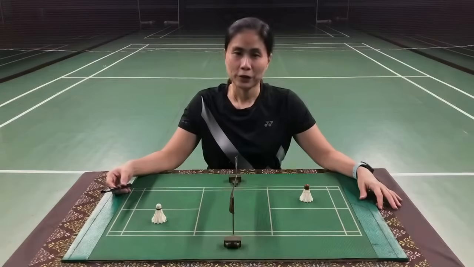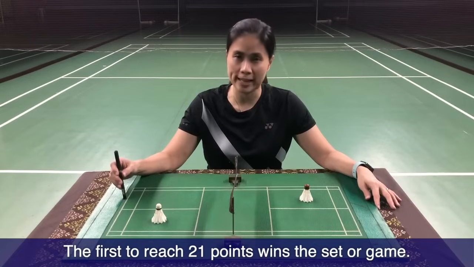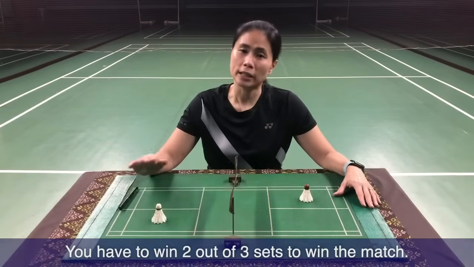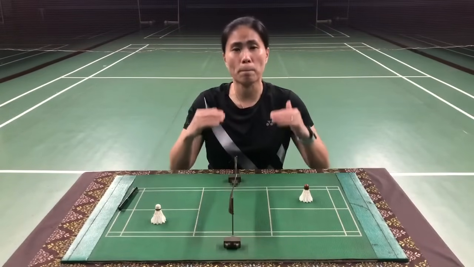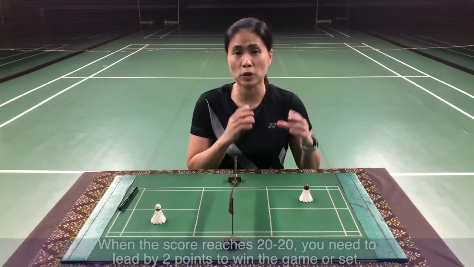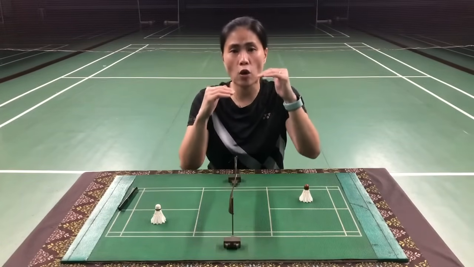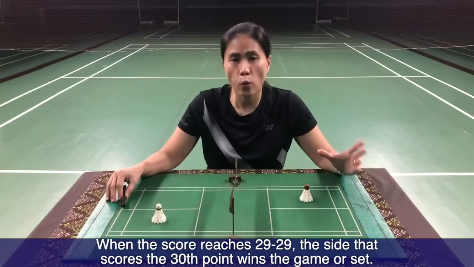Here are the rules that you absolutely need to know and keep in mind so that you can play the game properly. The first thing you need to know about singles is that it is played until 21 points per game or set. But you have to win 2 out of the 3 games or sets. Now, the scoring is until 21, but should you and your opponent be tied at 20 all, then the first player who gets 2 consecutive points will win that particular game. So, if you keep on going 21 all, 22 all, 23 all, the maximum score will be 30. Whoever gets to 30 first wins that game.